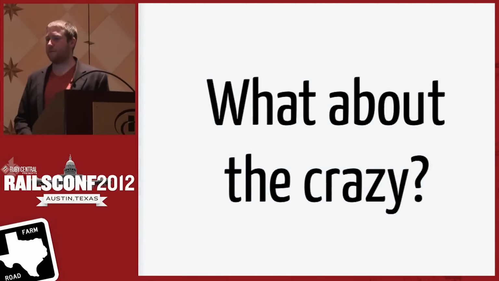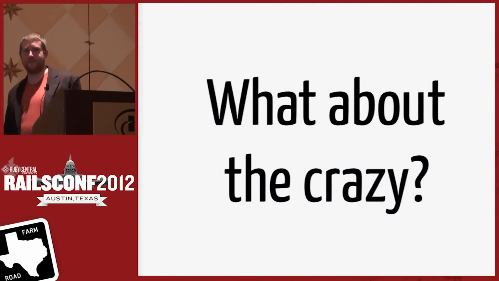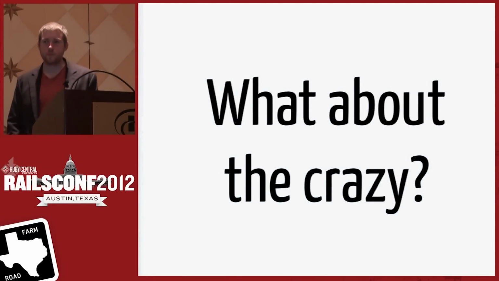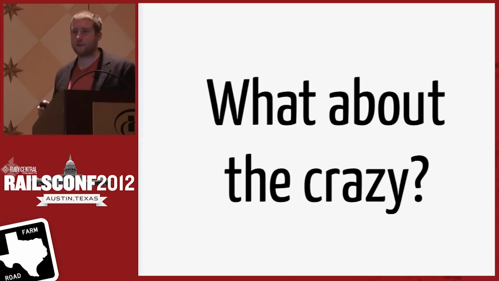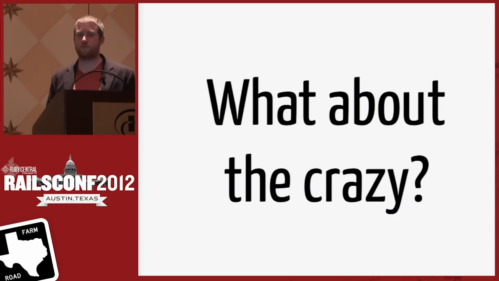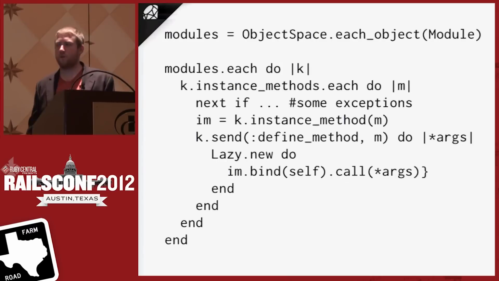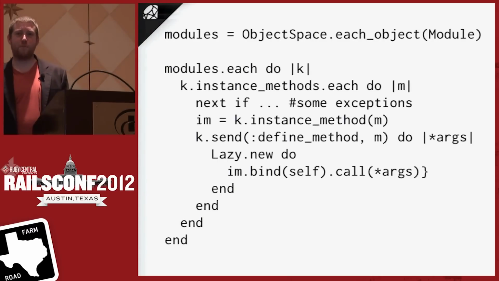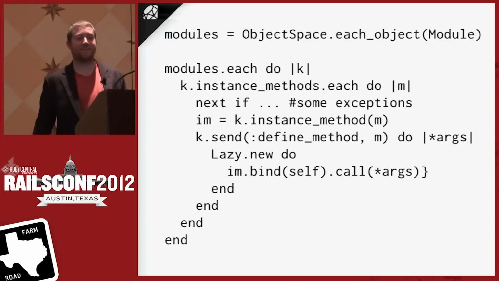So I promised you that I would talk about the good, the bad, and the crazy, but we haven't really seen anything crazy yet. So remember I said that Haskell applies this laziness everywhere, and we've just applied it to these specifically constructed blocks in Ruby. Well, we can loop over every class in Ruby and every method inside of those classes and redefine them to be lazily evaluated.